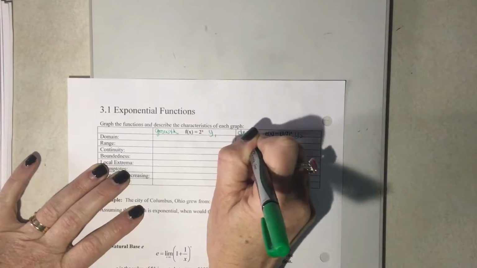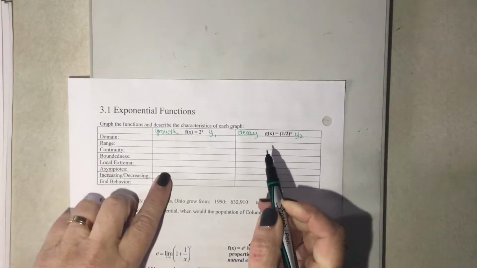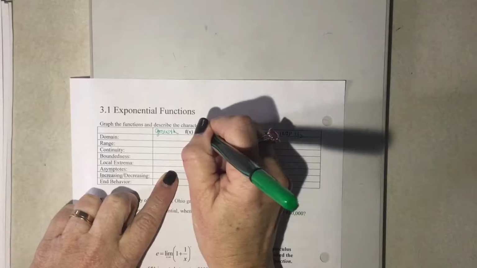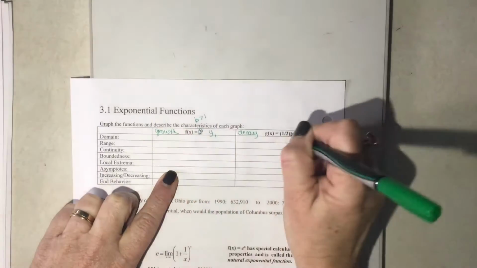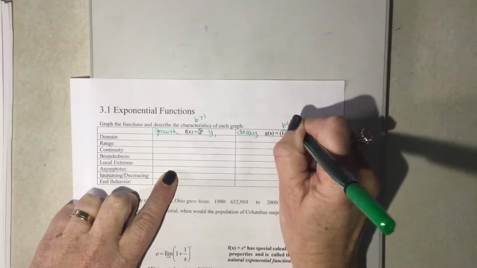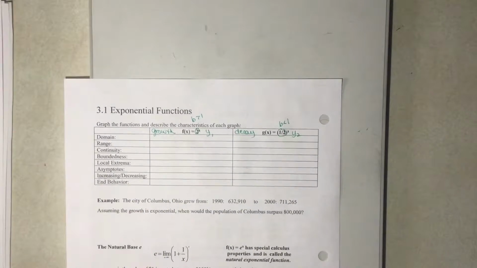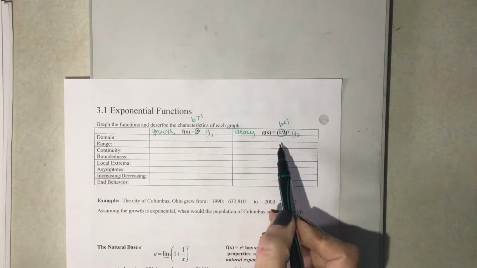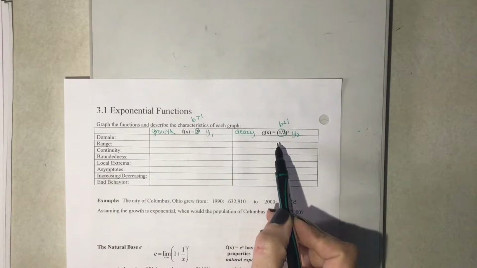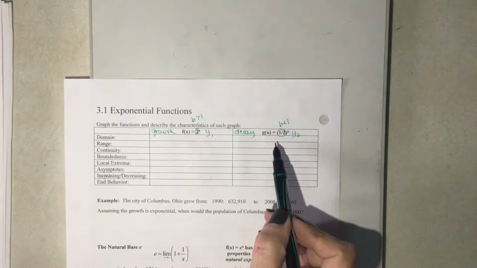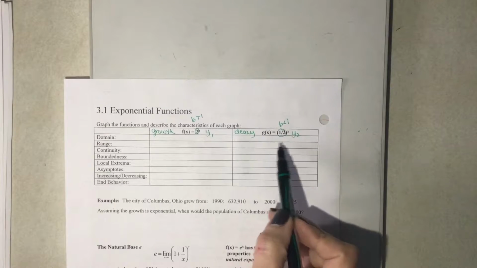Perfect. How do I know that difference? b here is greater than 1. b here is less than 1. The other class was using the word fraction because g of x has a fraction. That's true for this particular situation, but that's not something that we can say all the time, because what if it was 3 halves? It's a fraction, but that's greater than 1, and so it'd still be growth. So we can't just look at it in terms of it being a fraction.